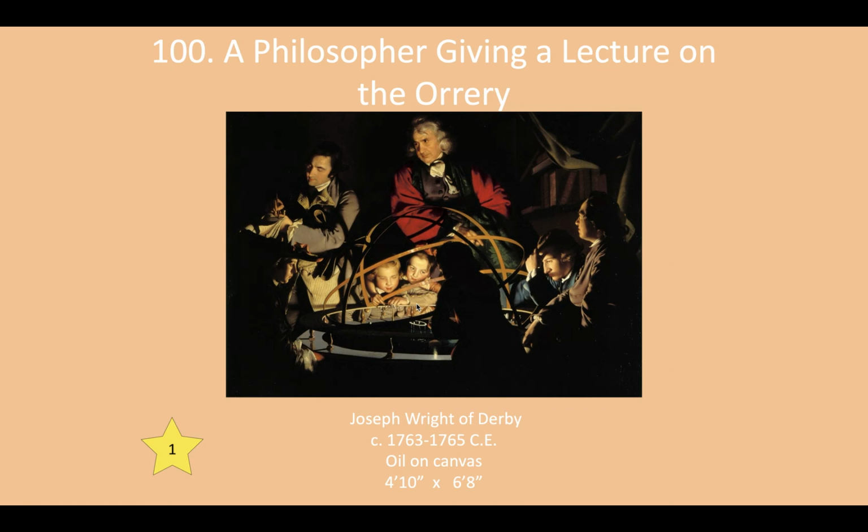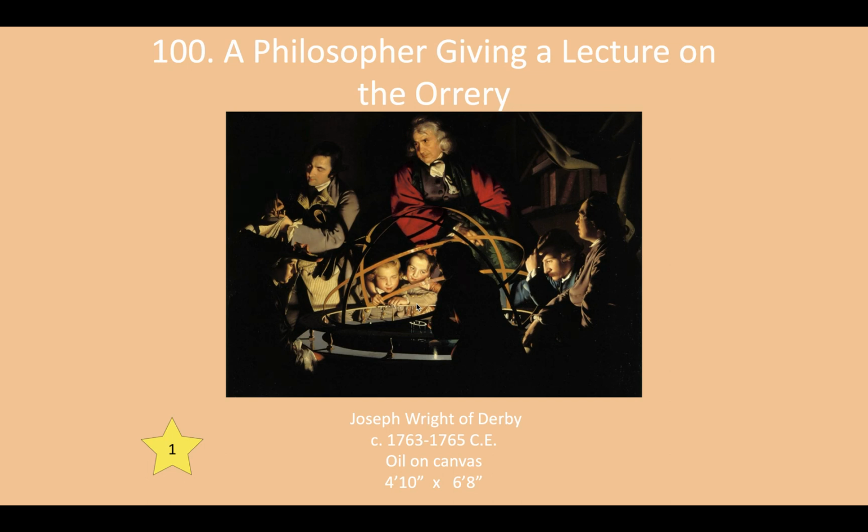One, hopefully this should remind you of the calling of St. Matthew, because when we're looking at this piece, it is incredibly similar to the calling of St. Matthew on a bunch of different levels. Remember that contrast between light and dark is called chiaroscuro, but the extreme contrast between light and dark, like this, is called tenebrism. Well, Joseph Wright was a huge fan of Caravaggio, and so he uses the Caravaggio tenebrism here.